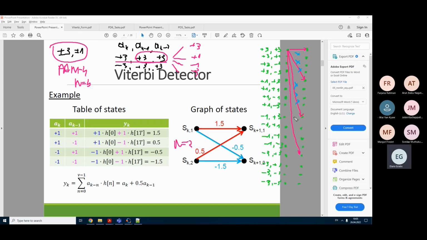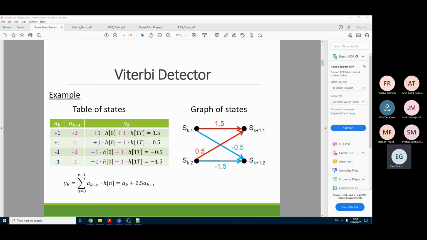And this knowledge is exactly what makes this Viterbi algorithm work and find the errors. If this happens, this is an error, and this cannot happen. The Viterbi algorithm has this information and uses it to actually find the correct symbols. So that's how this equalization is working. It's a non-linear process, meaning that we cannot really write any formula to explain this thing. This is an iterative algorithm that operates step by step.